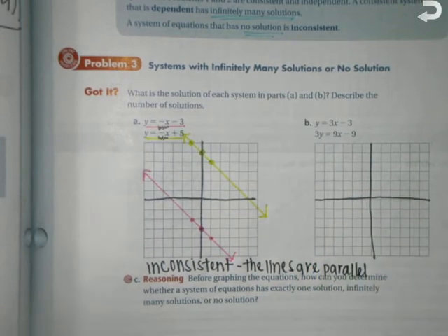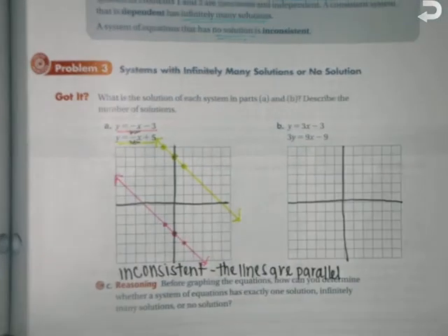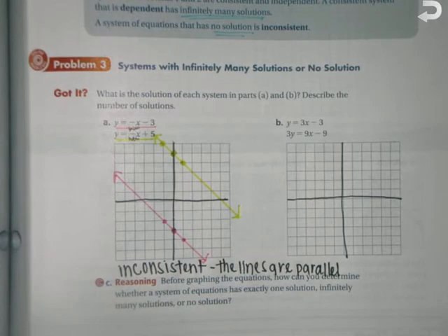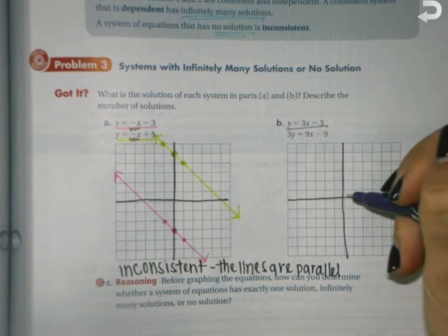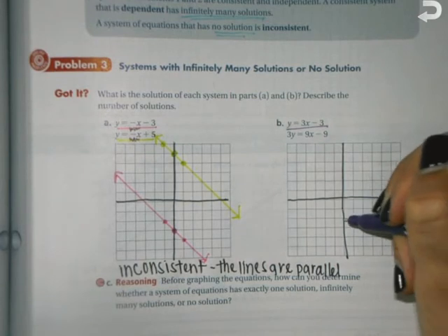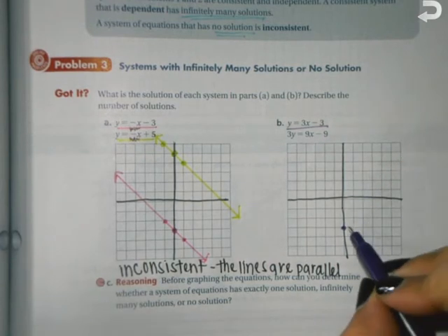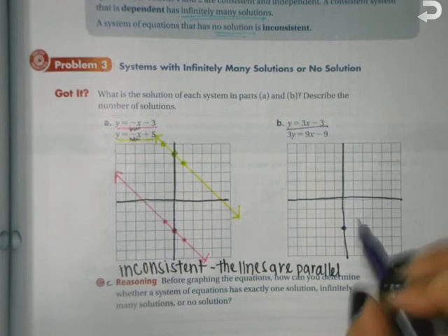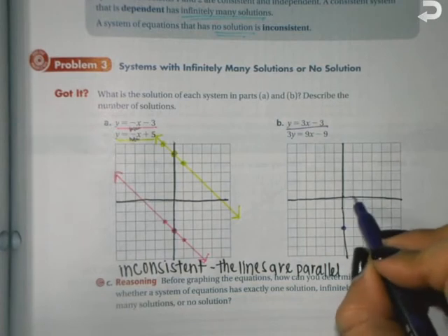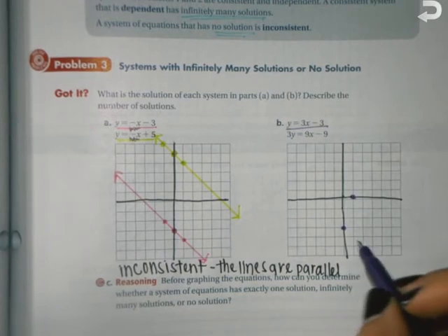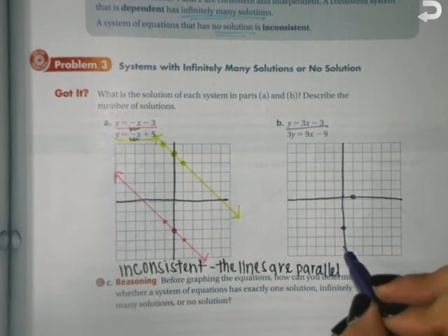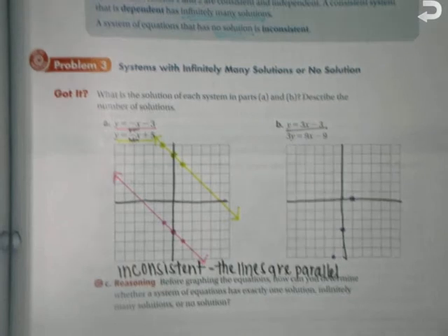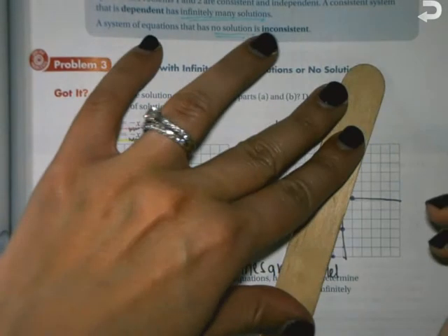Okay. So then let's look at the next one. Let's graph y equals 3x minus 3. What's the y-intercept? Negative 3. So down 1, 2, 3. What's my slope? 3 over 1. So that means I'm going to go up 1, 2, 3, right 1. Or a negative over a negative is a positive. So I also could go down 3 and left 1. And then draw that line.